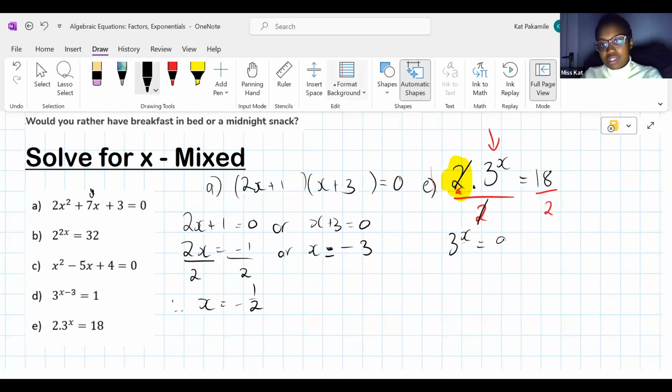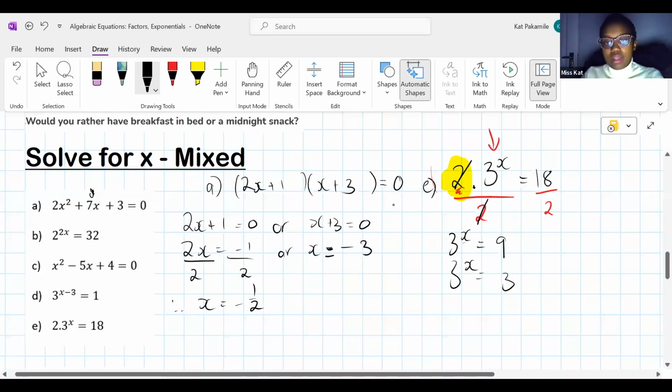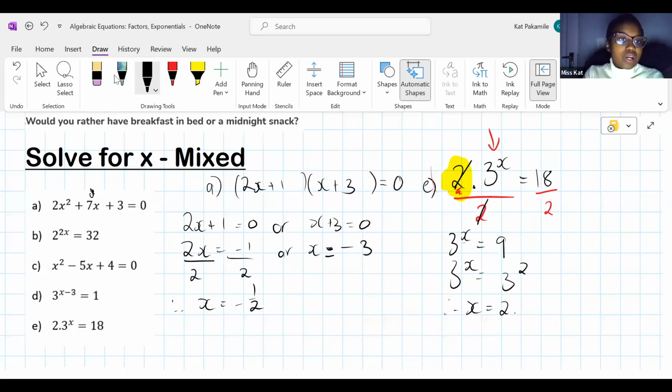Now that looks much more like what we've been doing. Therefore, x is equal to how much? I saw someone put an answer. Let's see if it's correct. Yes, Buntle has the answer. Because 3 to the power of x is equal to 3 squared. Therefore, x is 2, and that concludes our lesson.